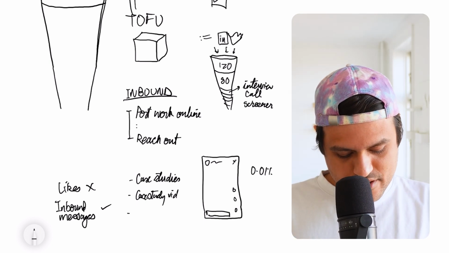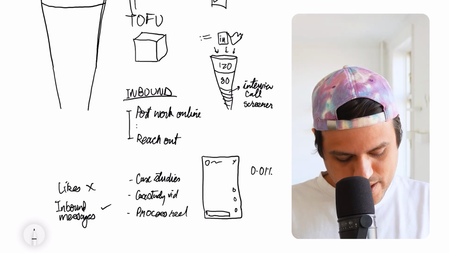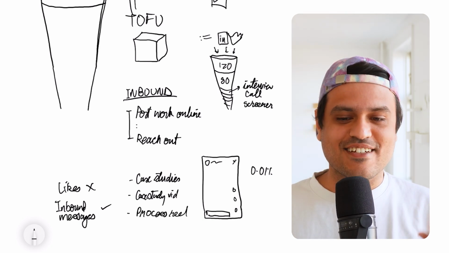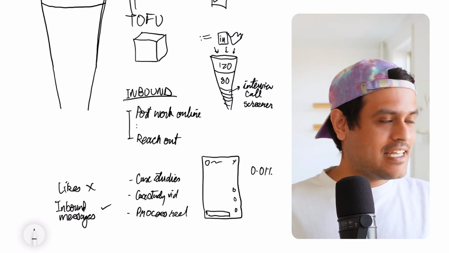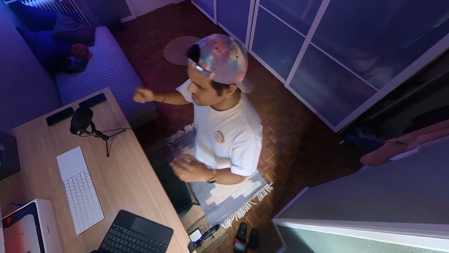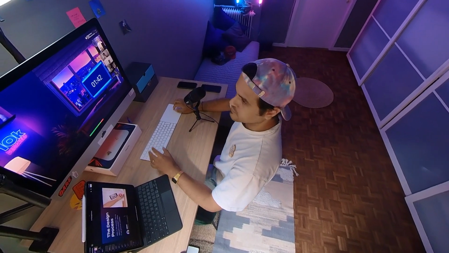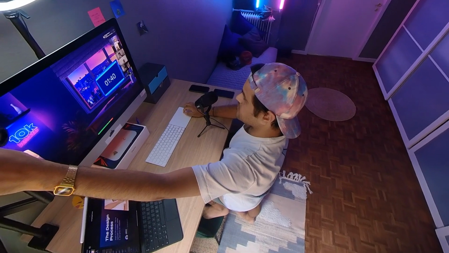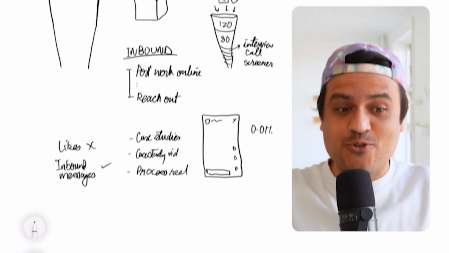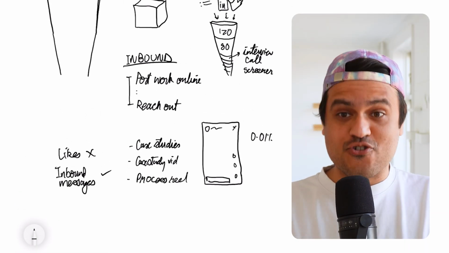Some short form examples would be a process reel, which is what it sounds like. It's a process reel. You're showing your work. It might sound weird, like, why do I have to take this photo of my desk and I'm working at this desk time lapse or whatever? But that's a part of the process reel. What you're overall showing is how you cook, right? Let him cook. You're showing how you cook.